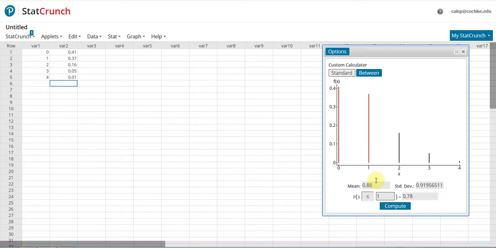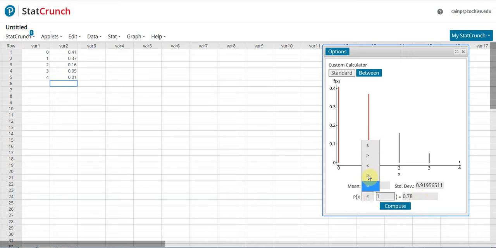I mean, you could see, like over here, you could just add them together. And this is set up as the default to compute the probability that x is less than or equal to 1. If you're going to do this just using the numbers over here, you'd go, well, that's 0.41 plus 0.37, and that's 0.78. And that's what this gives you right here. And if you had something more complicated, like with a whole bunch of possible values, then maybe this ends up being helpful. But you can adjust these things here.